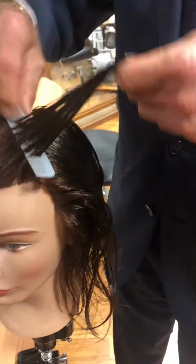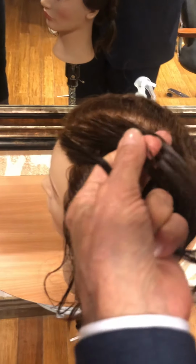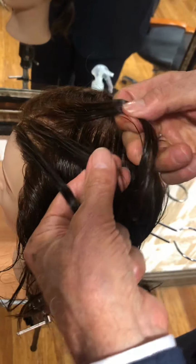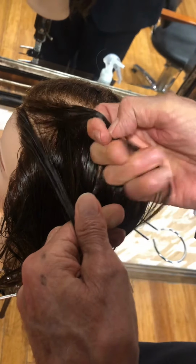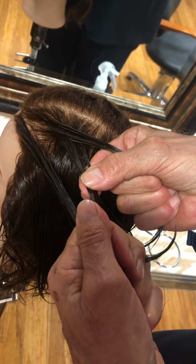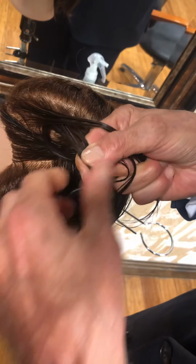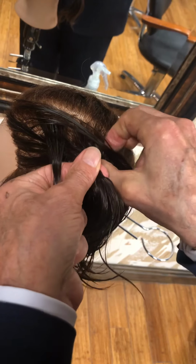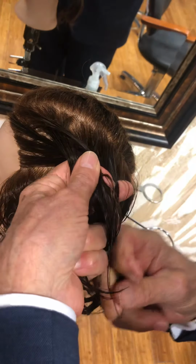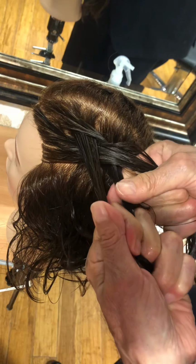First, we divide it into three sections. You have one here, one in the middle, and you have the third. Now remember, you can start with either side, but you want to put it under the middle. Then you switch, and now you have a new middle piece. See it? You take this under the middle. You're always taking the topmost piece and borrowing from the scalp and always putting it under the new middle. Now, you determine the new middle by your thumbnail.